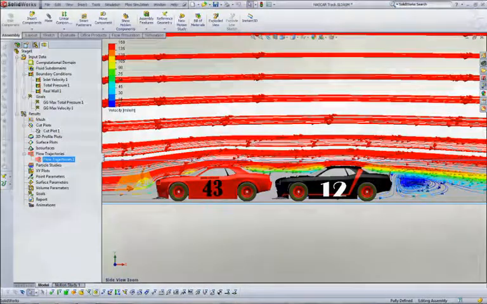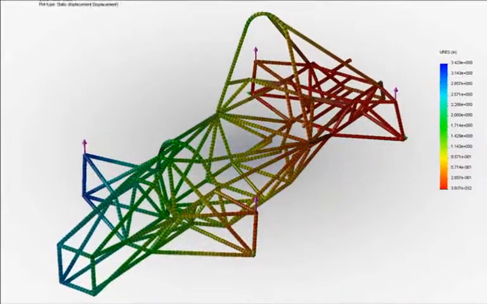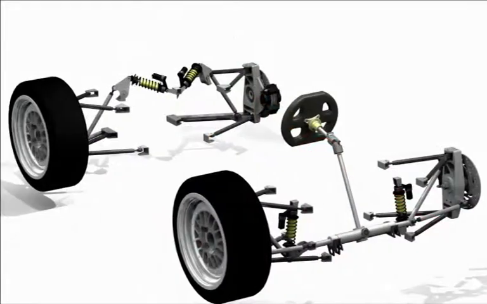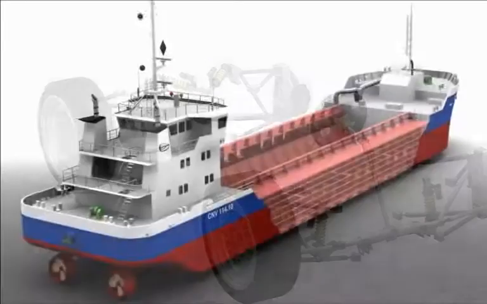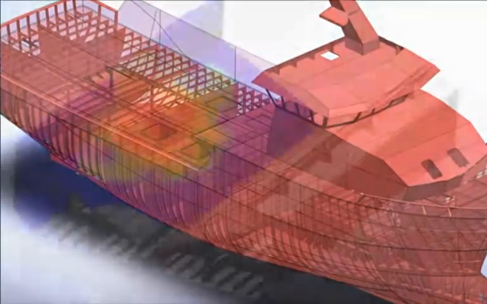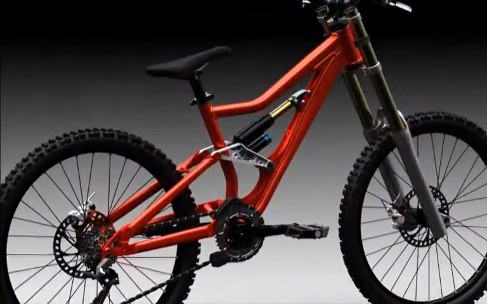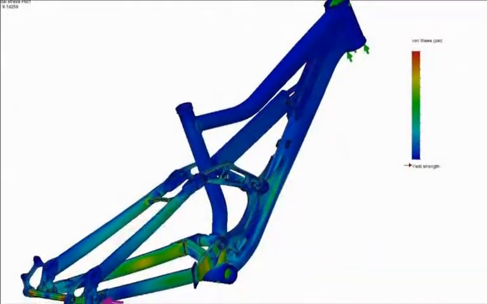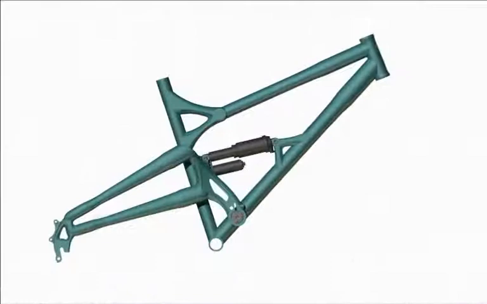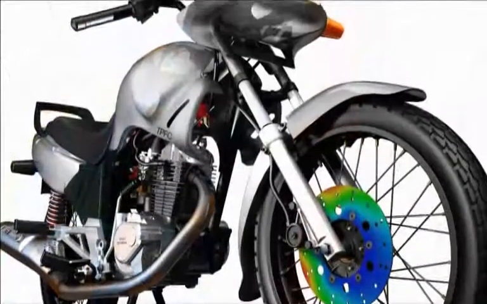Just like Jimmy, all companies can benefit from using simulation. Simulation is not just about will it work, it's also about how does it work. By understanding the fundamental physics of a problem, you can come up with innovative solutions that your customers will want. Although the simulation of real-world problems might seem daunting at first, SolidWorks simulation gives you the power to solve complex problems without complexity.